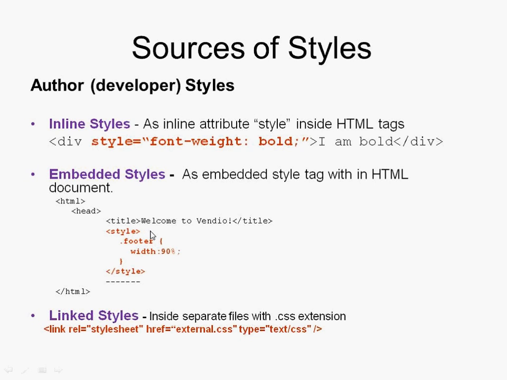Can you see? Okay. So here we have one style, let's say .footer, where width says 90%. We are saying find all the elements with that class and set the width equal to 90%. So the first part is the selector part, the second part is the rules part. We'll talk more about what types of CSS rules, or go through some of the rules in more detail. But that's how a CSS rule works, and a style sheet is just a collection of these rules. Multiple styles are defined one after another, with selectors and some values, selectors and some values.